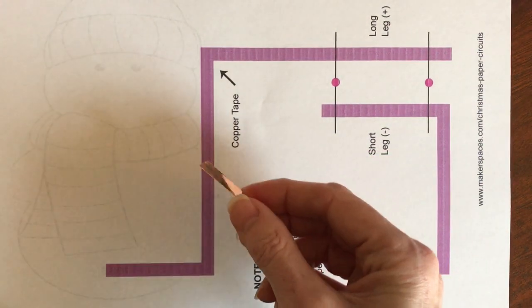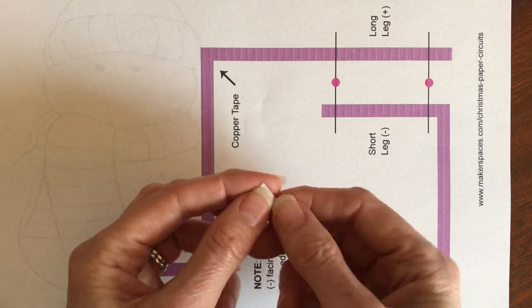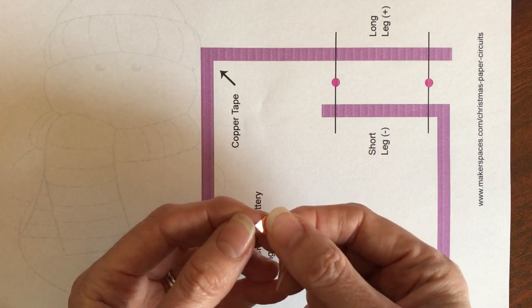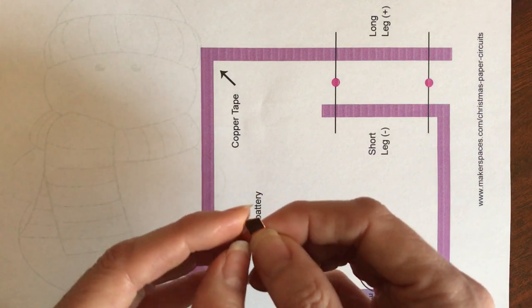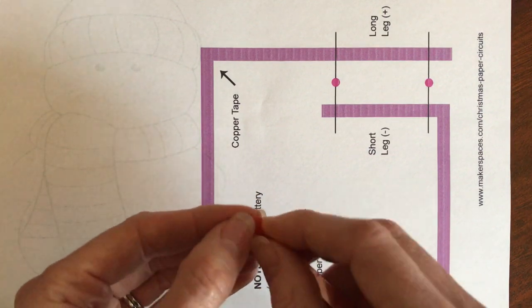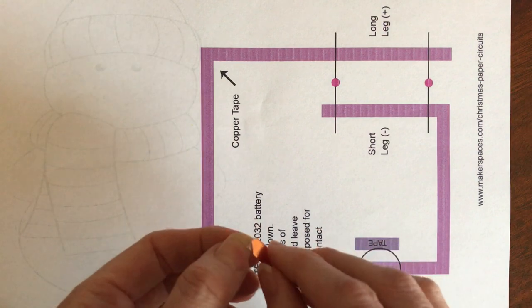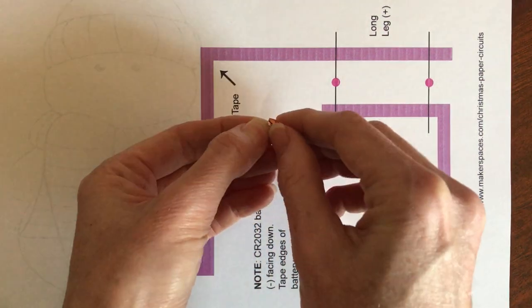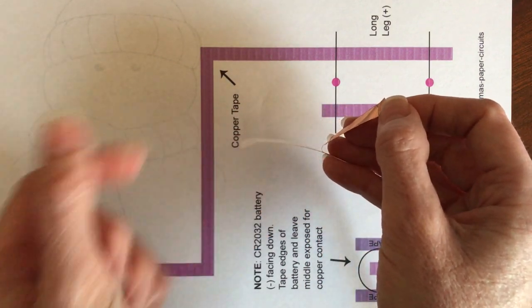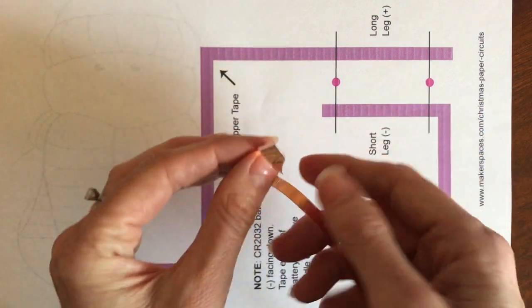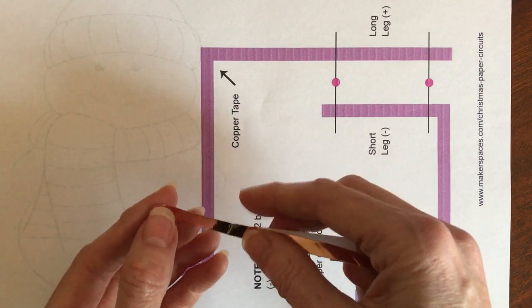Now what I'm going to do with my copper tape is on the back it's got this white paper just like a sticker. So the first thing that I'm going to do, remember don't do this yet, you're just going to watch first. Now I'm going to have trouble getting this off of here. So I actually sometimes just kind of like bend a corner to loosen it. And then I have a little bit easier time getting my nail under there. Now what I'm going to do is just peel a little bit of my copper tape back. I'm not going to take the whole thing apart. I'm going to stop right there. Leave the backing on the rest of your tape because we don't want it to curl up on itself and stick together. And then we don't have any more tape. So I just peeled a little bit back.